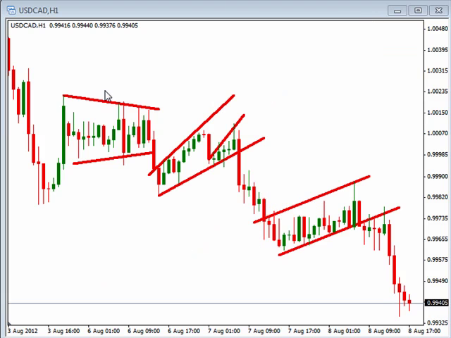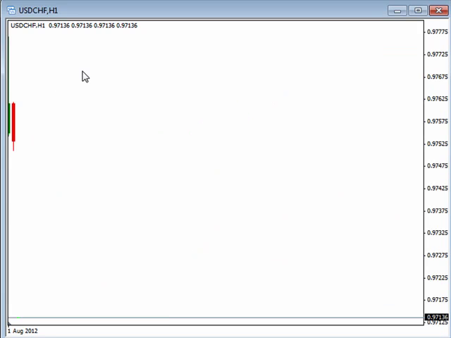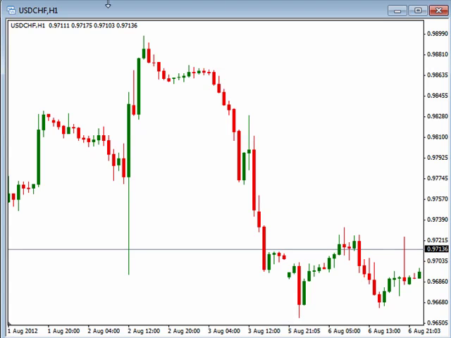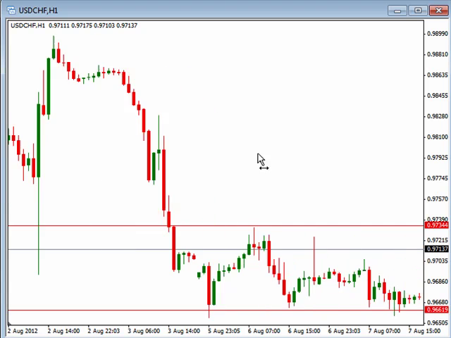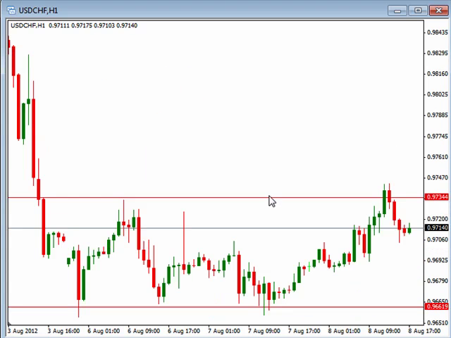And so as we go from the US Canadian to the US Swiss franc, again on the hourly chart, we can look at identifying areas that might hold as an area of support or resistance. And so you can see our levels here, where the price has been bouncing between this area and coming down off of the resistance point right now. We are starting to see a little bit of an uptrend here, so we could also draw a diagonal trend line here and say if this moves above the highest high of the last three, that's where we would consider entering into our trade.